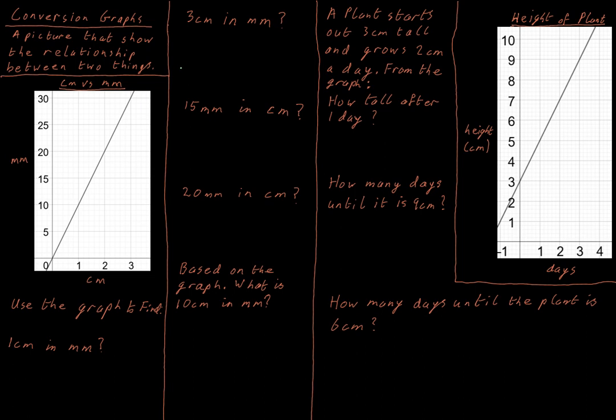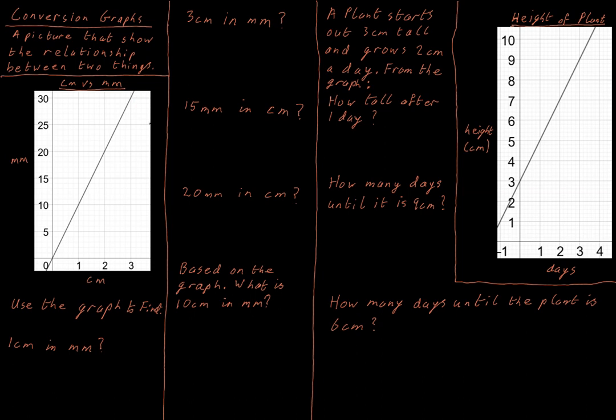Hello. Now we are going to look at conversion graphs. A conversion graph means to convert is to change from one thing to another, and a graph is a name for a particular type of picture. So a conversion graph is a picture that shows the relationship between two things, how we would convert, how we would change between two things. We're going to start off with an example that we should have a fairly strong intuition for already.